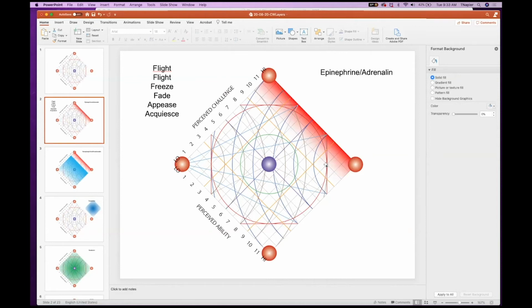They're attacking whatever it is that's in front of them, or attacking whatever their argument is for whatever they're trying to put forth. Or, if you're a procrastinator and you think you have a very high ability and a lower sense of challenge, the way you can get yourself to finish stuff is by waiting till the last minute to do it. And then that increases your challenge and can help you be motivated. Well, exactly. In fact, everyone step in the confessional. How many of you have ever been guilty of writing your term paper the weekend before it was due? Burning the midnight oil and on and on.